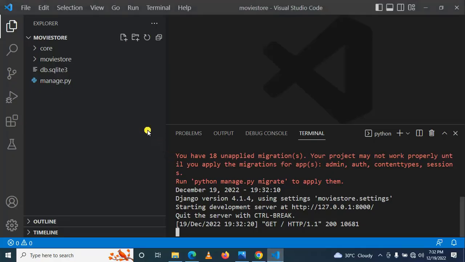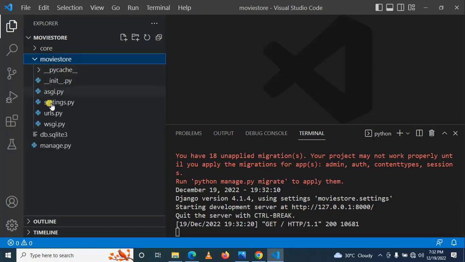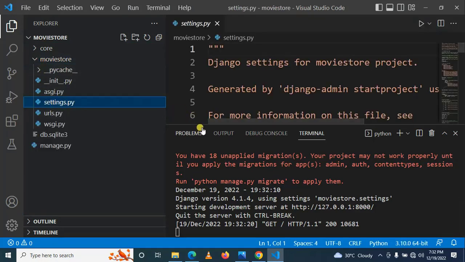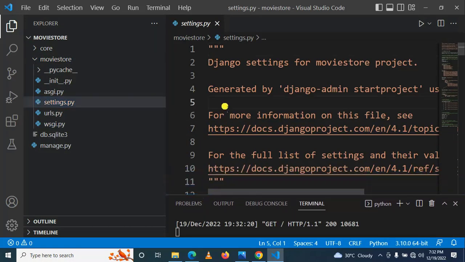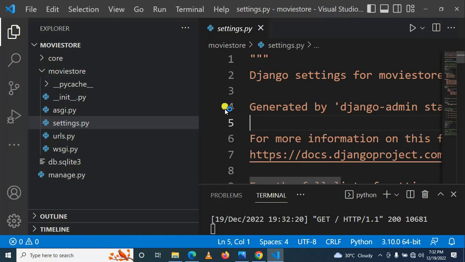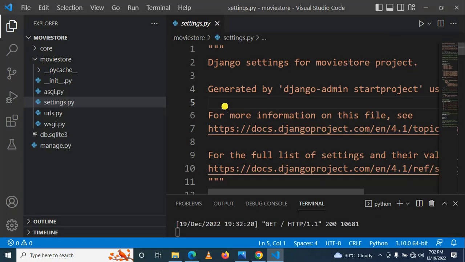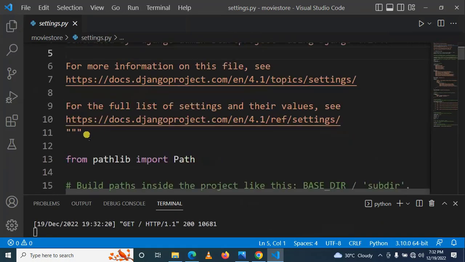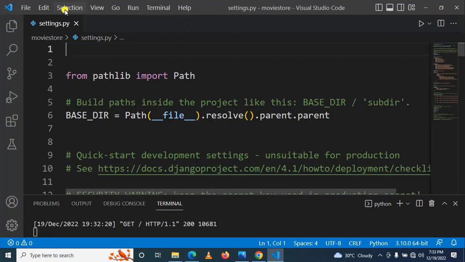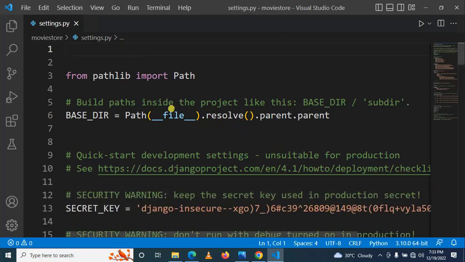So after this, we actually needed to do the following things. Okay, we're going straight forward to our settings and configure some important configuration. Okay, so here we go. I'll choose to increase the font size because it's too big. I think this is perfect. So I'll remove everything. We need to remove this, right? So here let me minimize.